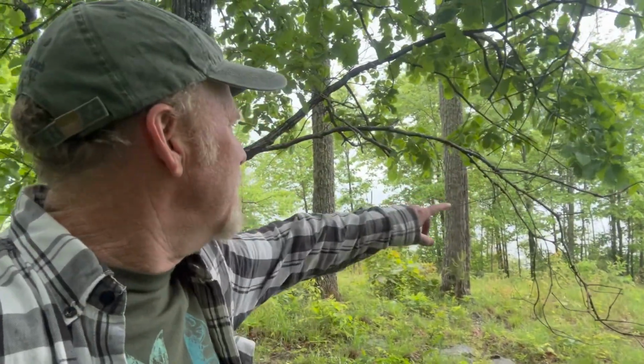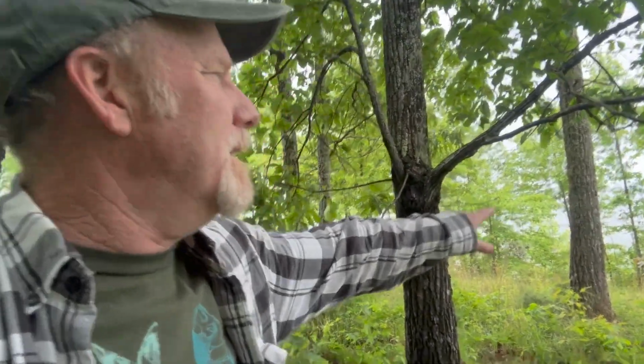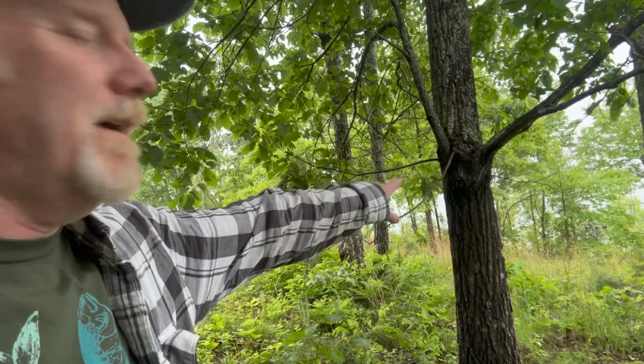Now it's starting to rain pretty good again, but oh man, that's such a beautiful sound. I'm standing under this big hickory tree. I don't know if you can see it, but the clouds have come down low through the valley here, and it looks really beautiful. I'm hunkered down under some trees, trying to stay dry for a second, but then I'll wander out and maybe I can get a better view out over the valley.